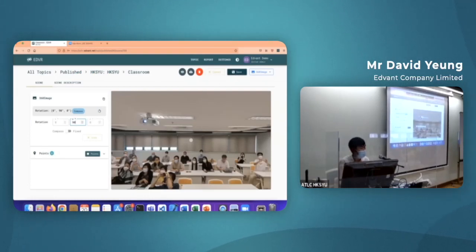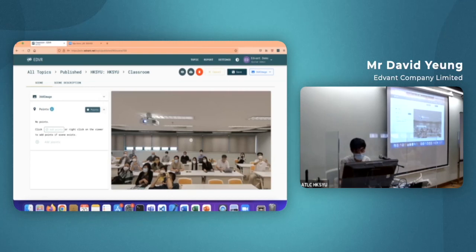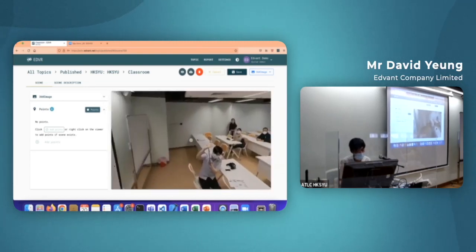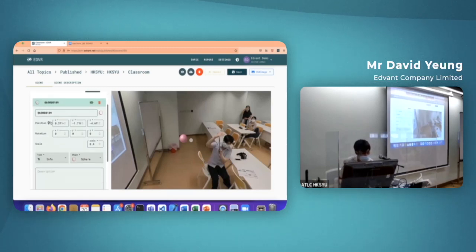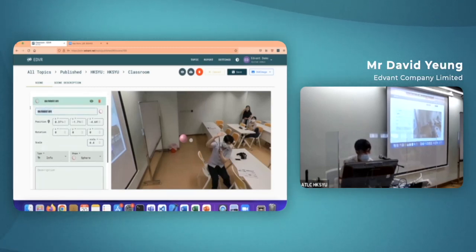So that you won't be disoriented after teleporting to another point. And then we'll try to add a point, maybe at the door. We right click on the previewer, and then a sphere appears, and a new point will appear here. Let's give it the name door.